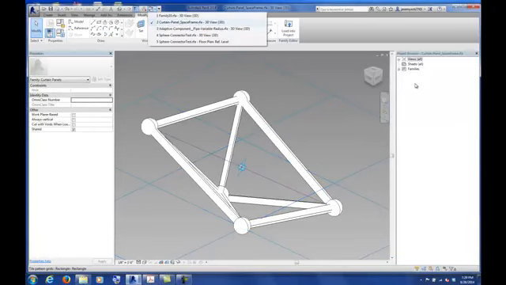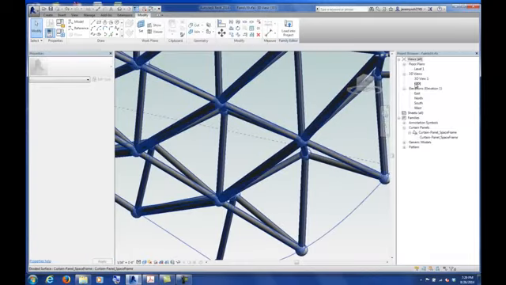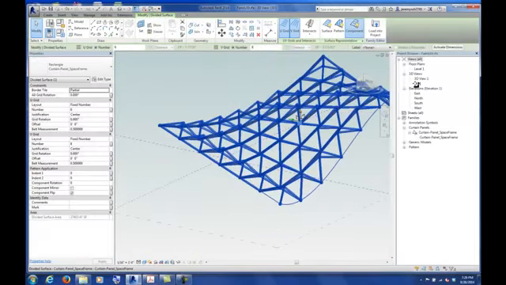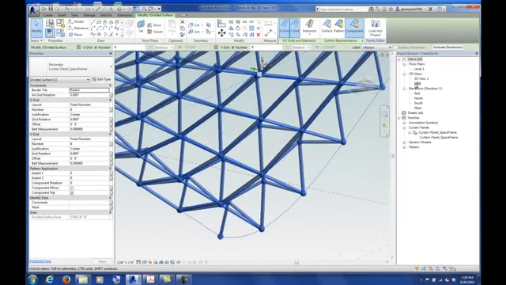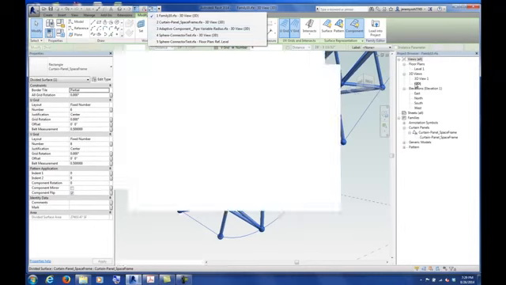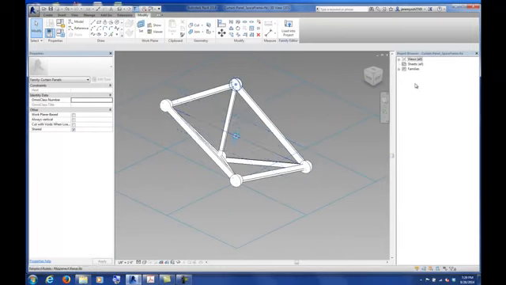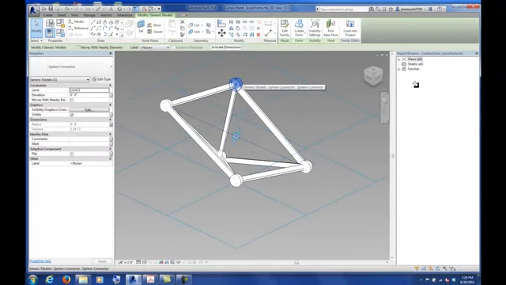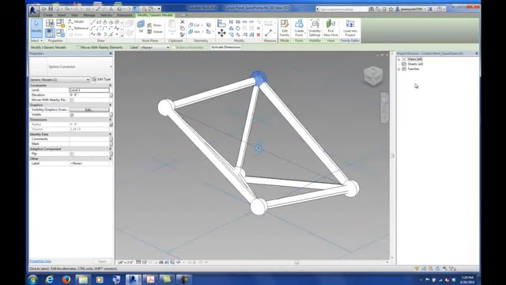Looking at my curtain panel space frame here, remember I had that message that said I had identical spheres everywhere. To alleviate that problem, and also to make your model run more efficiently so that it doesn't use up so much RAM and memory while you're working, especially when we get more complex, I'm going to go back to my curtain panel space frame. I'm going to do this by turning on a wireframe view.